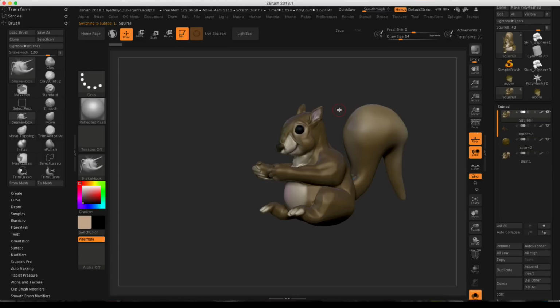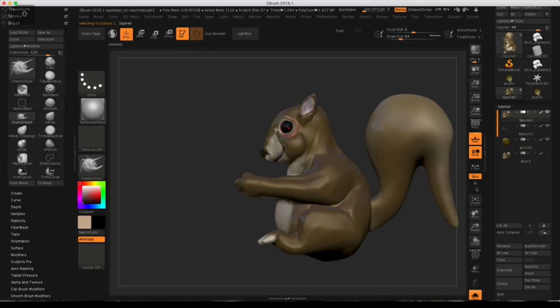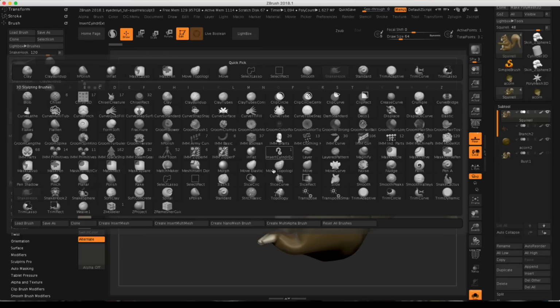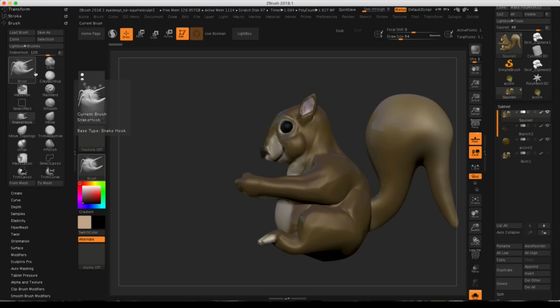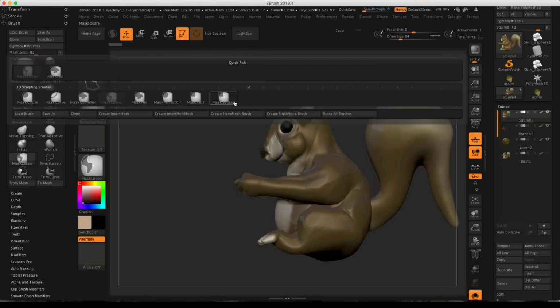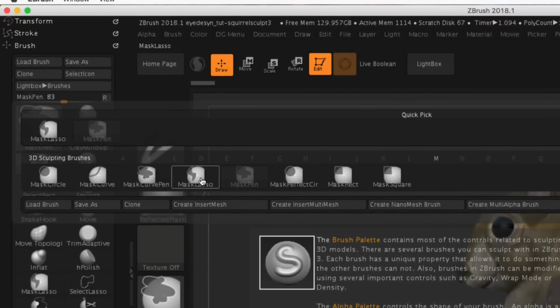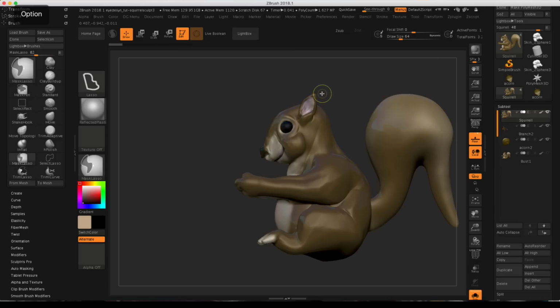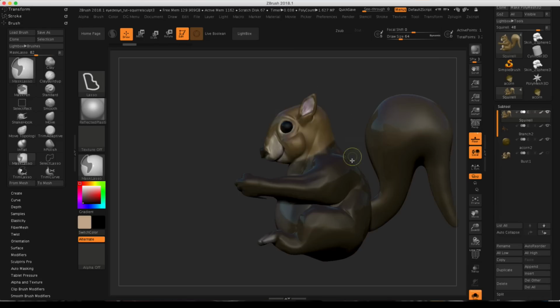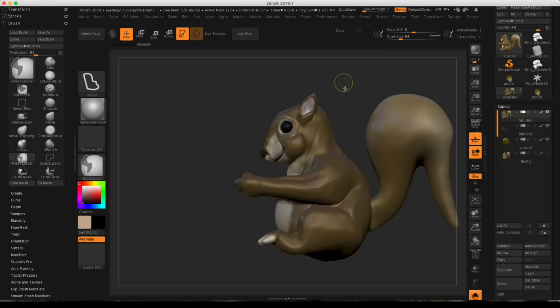So let's zoom in a little bit here and hold down Shift to snap to this view. If I go over to my buttons on the left here, my brush menu, and I select brush, well, I see a lot of stuff. I see all these brushes. I just want to be able to select items that are for isolating only. So if I hold down Control, I get just my mask brushes here. Let's say I select the mask lasso by holding down Control and Option. And that gives me the area to work on right here. If I want to deselect the mask, I can just do Control and drag off on this area over here.